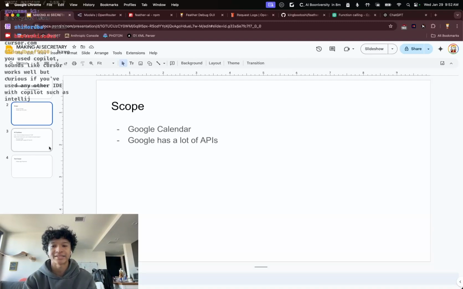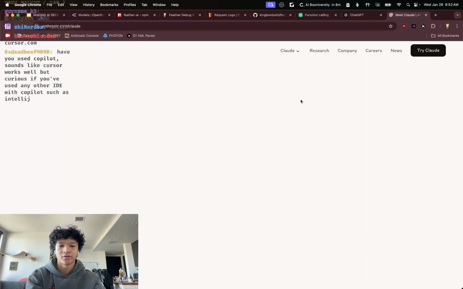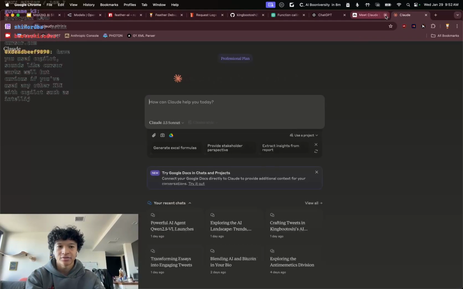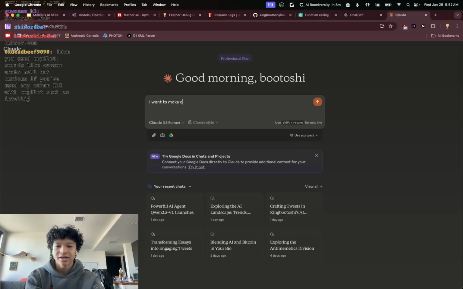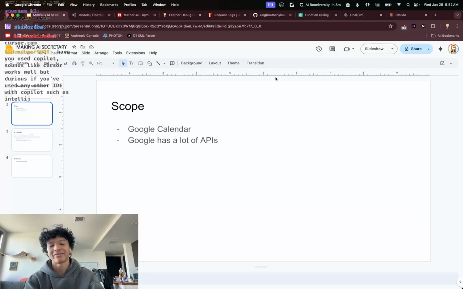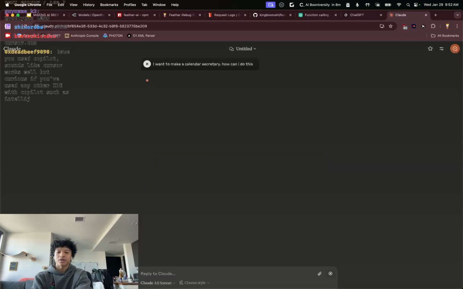So you could start by saying, "Hey, I want to make a calendar secretary. What are my options?" I actually want to test that while we're waiting for our AIs to craft our system. Assuming I don't know anything about how we could have started this entire process, I'll say, okay, honestly, asking it to make a calendar AI is going to be a little confusing, but I want to make a calendar secretary. How can I do this? If I keep it super, super vague, what answer do we get?